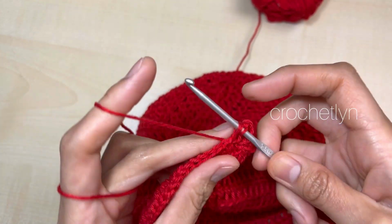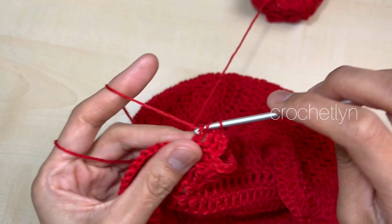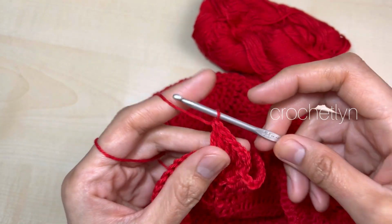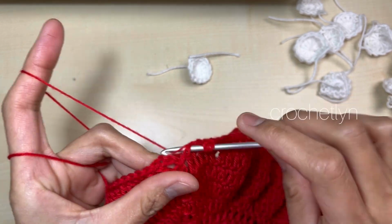One double crochet in the next, and one double crochet per stitch all the way around. I am here in my last stitch, making my last double crochet.